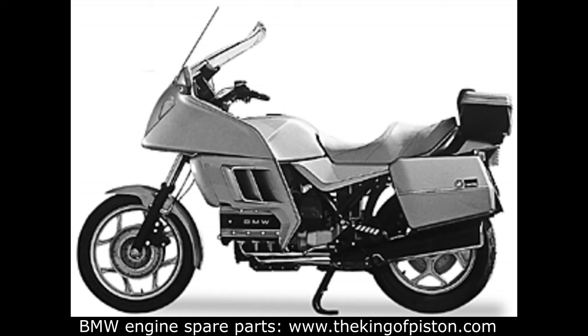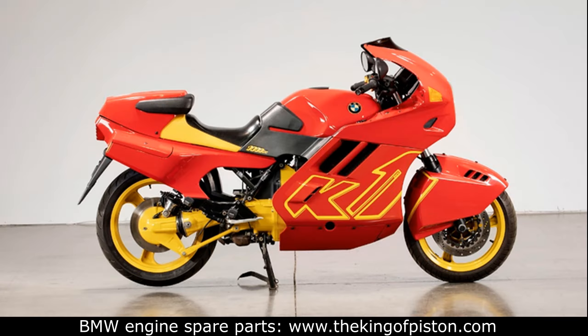In these few lines, it's impossible to outline the full history of a model destined for a long career, but it's essential to mention some milestones starting in 1986. The K100 became available with ABS, a technological breakthrough for braking control, and in 1989, the sporty K1 debuted. This new version, with four valves per cylinder, increased power to 100 HP at 8,000 RPM, reaching a top speed of 237 km/h. This confirms BMW's ongoing evolution, committed to enhancing both performance and comfort, always in service of motorcycling passion.